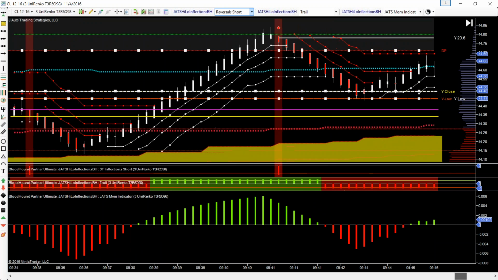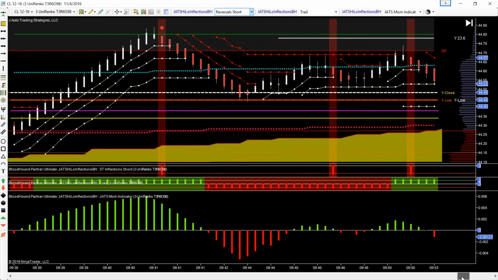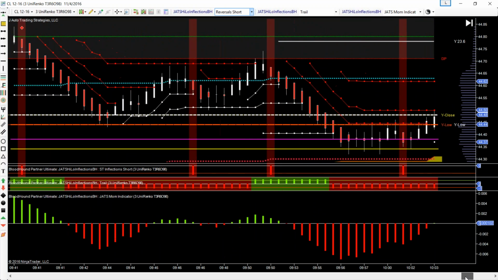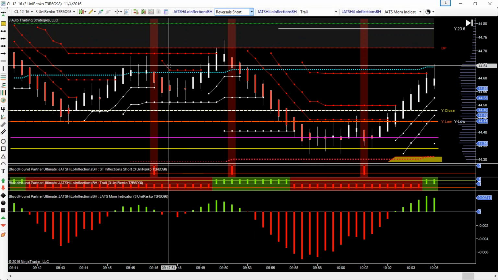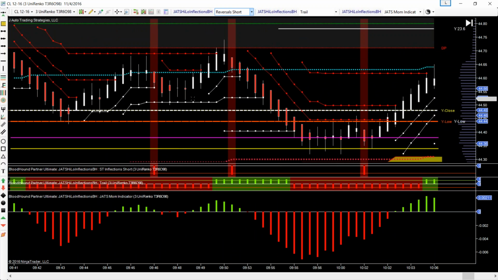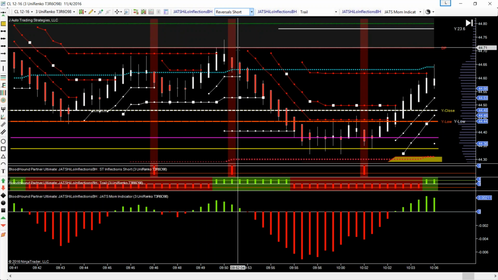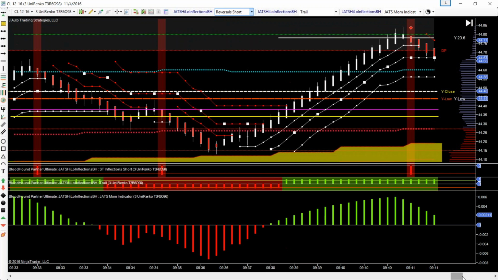Or if I miss the signal and I want to wait for a pullback after that first signal, second mouse gets the cheese. Here we go. If you enter in the first one and get knocked out by a tick or two, don't worry about it. That's what the market's supposed to do. You were coming right into your lower volatility band where it's supposed to react. So I've got my volatility bands to show you not to worry. And boom, there it goes. The second mouse gets the cheese and got through it.